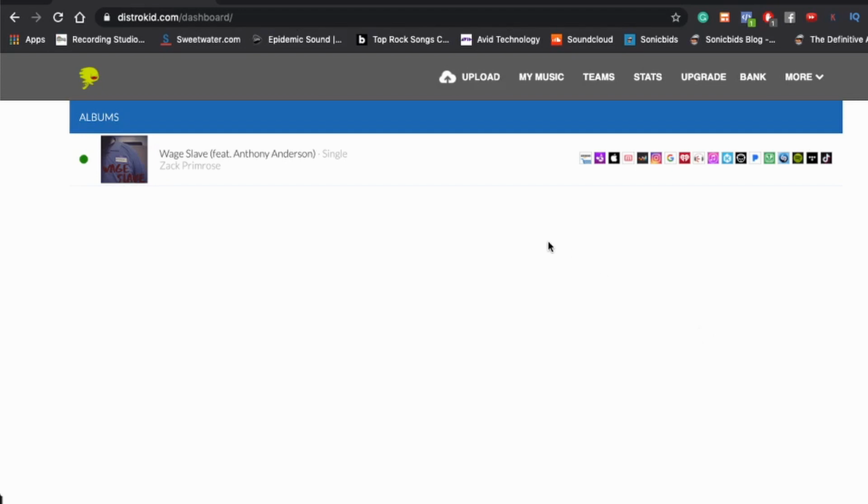So we're logged in here. This is my dashboard. I've only released, personally, one song on here before. And so this shows what you've uploaded in the past. So if I had more, obviously they would all be showing up here, but they're not. And you can see here, these are all the stores that this song currently appears in. So anyone looking for my music can find it in any one of these stores. That's what Distrokid does. That's what any of these distribution companies do. They take your track and they get it into the stores for people to see.